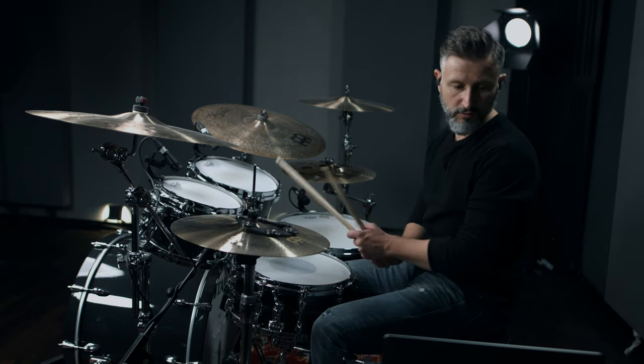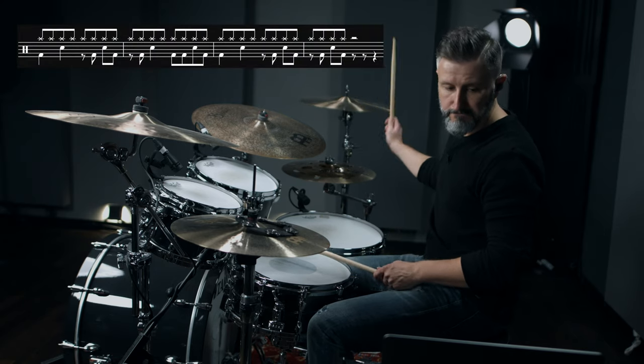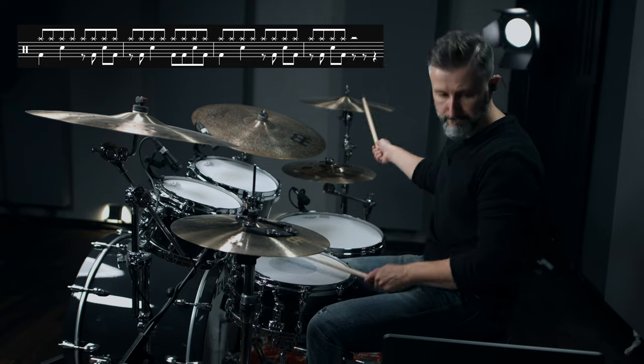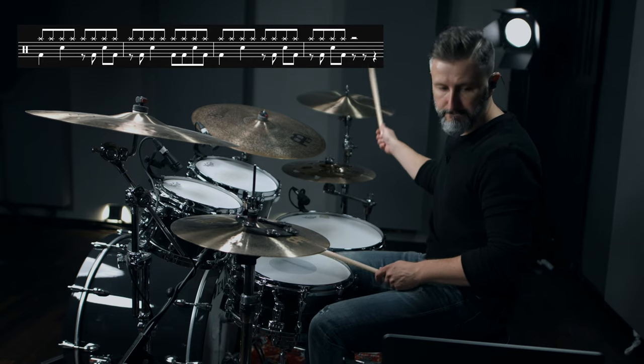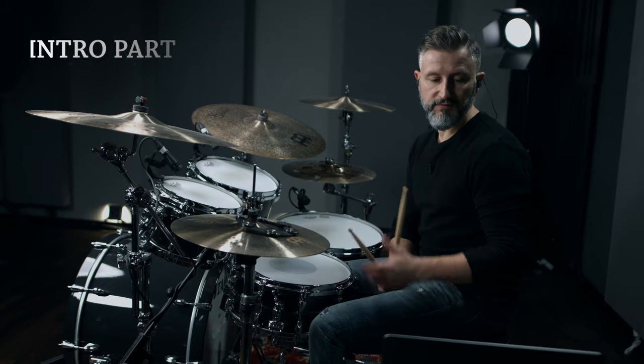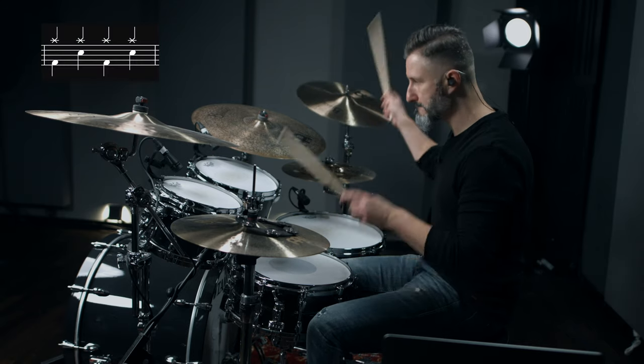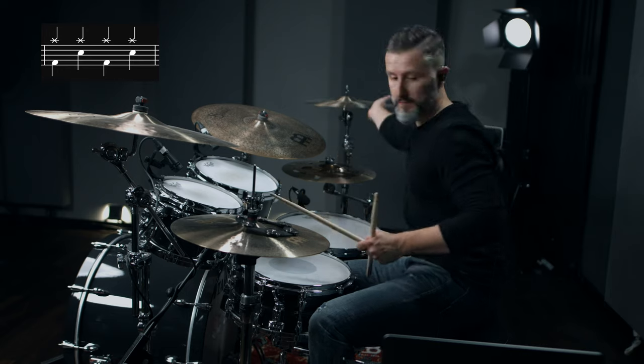We continue with the second part of the chorus. It's the same groove. It ends on count 3. After this part, you'll play the intro part again, which is the simple beat. We had that one before.